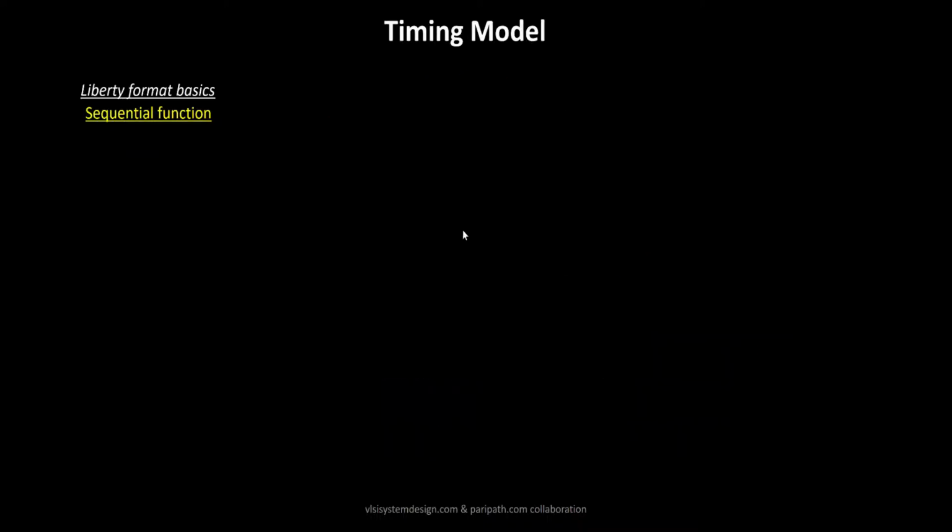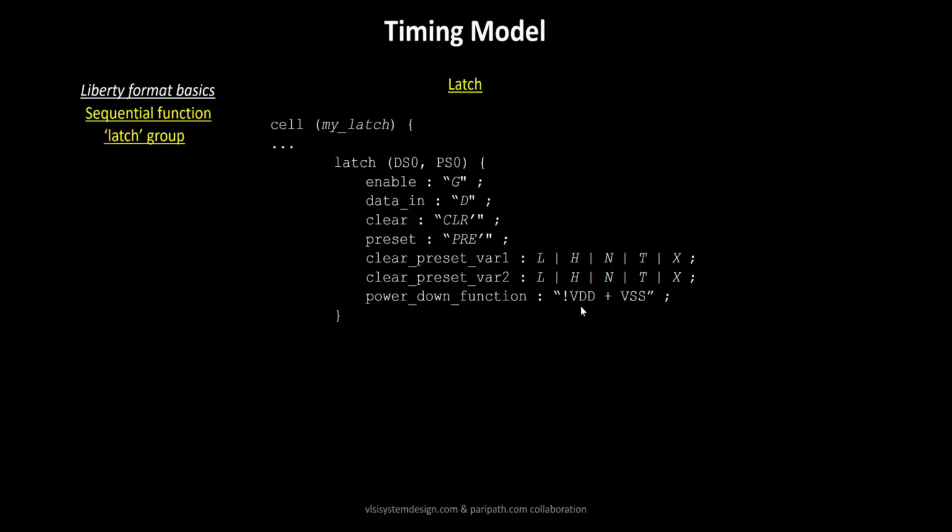Similarly, if you look into the latch definition, things remain exactly the same. There are few changes over here. For example, a latch can also be defined using a latch group and the state table group. Now if you open up the latch description, it remains exactly the same as we saw for the flip-flop. Only FF is being replaced by latch. The clock is being replaced by enable. The next_state is being replaced by data_in, and everything else remains the same.